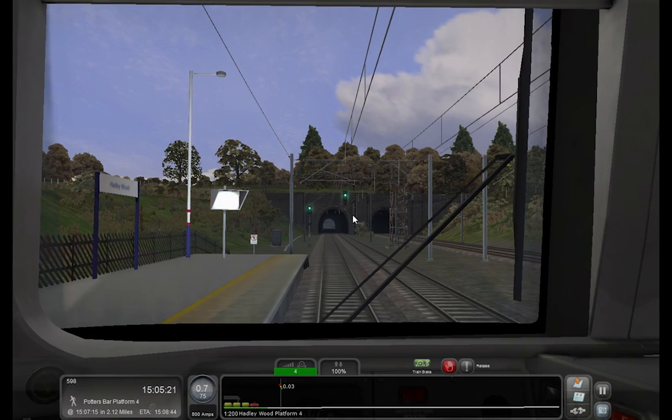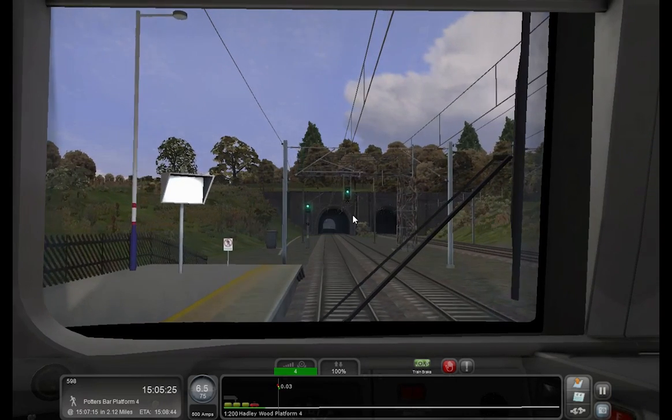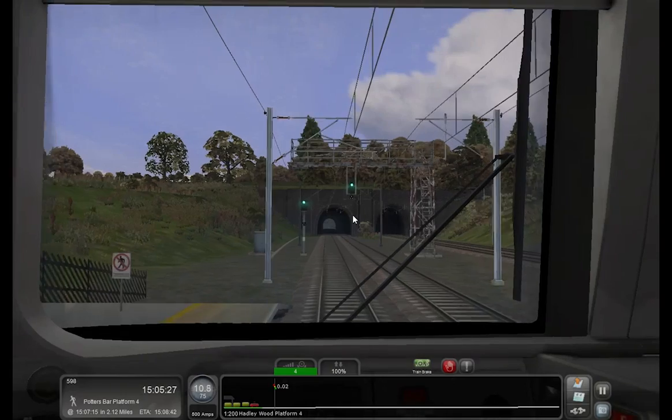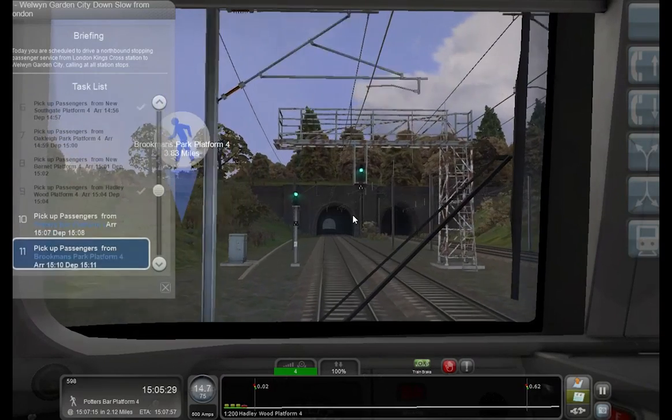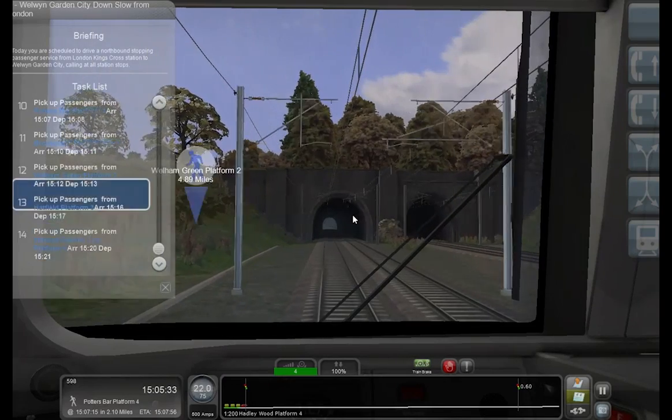Let's go. 4 power and 4 knots. We need to be at Potters Bar by 15:07:15. Yeah, so let's try and do that on time. We're nearly at the end of this. We've got Potters Bar, Hatfield, and then we've not got much more to go really. Getting near the end. 10 miles.